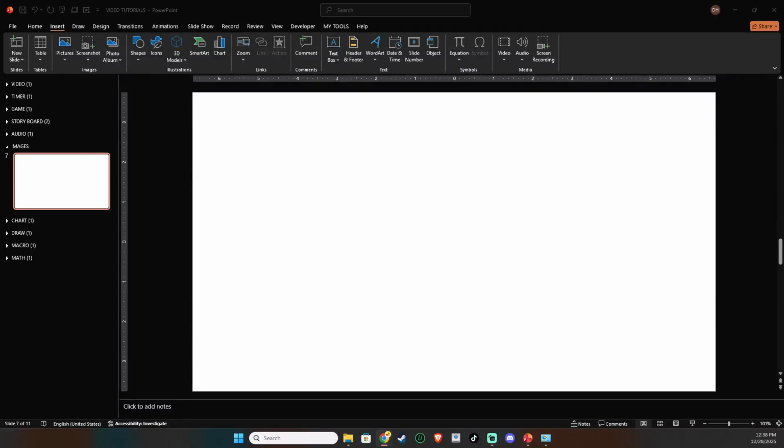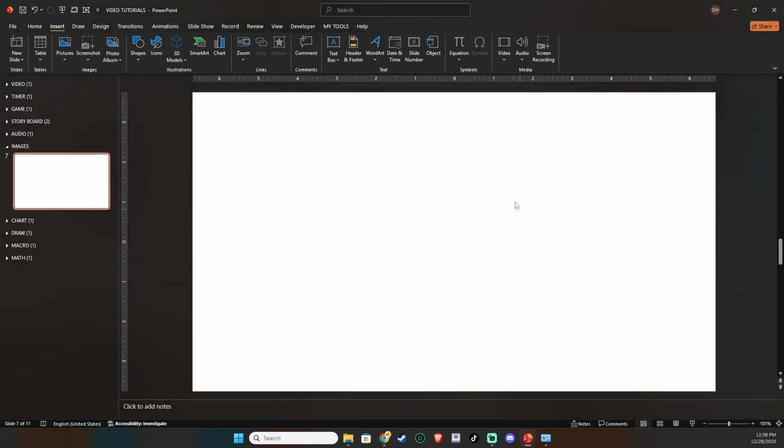In today's video, I'm going to teach you how to design device mockups and apply perspective transforms in PowerPoint. We'll build a clean, realistic device mockup entirely inside PowerPoint, then give your screen content a convincing perspective so it looks like it truly lives on the device. This is perfect for showcasing apps, dashboards, or slides inside a smartphone, tablet, or laptop frame.